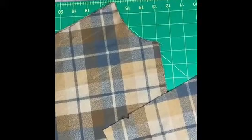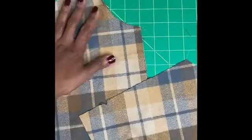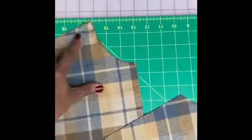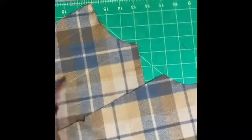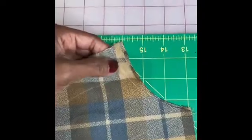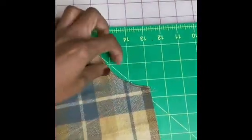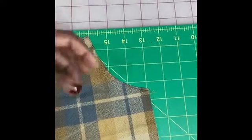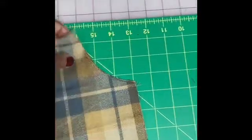As we follow the pattern, we're going to go step by step for the shirt, just so you'll understand the pattern instructions also. Step number one is stay stitching your curved neck edges. That means the front piece, here's the curved neck edge, and a stay stitch is just what it says. Whenever you cut a woven on a curve, it has the tendency to stretch, and there's the risk of stretching before you put the collar on, and you don't want that.